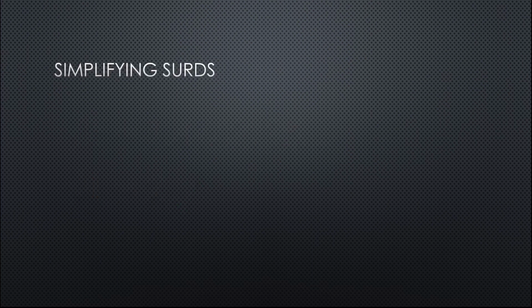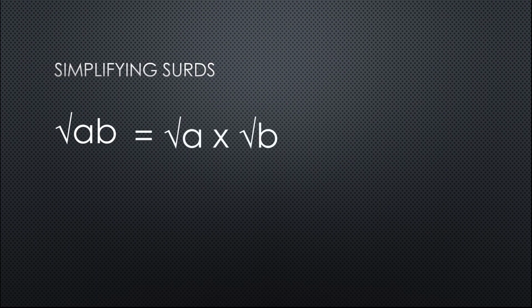Now, I'm going to move on to simplifying surds. This is useful for making it easier to work with these numbers and carry them into calculations. There's a technique we can use when using surds that will make it easy for us to quickly simplify this number. As you can see, we have root AB on the screen. And this can be split into root A multiplied by root B.